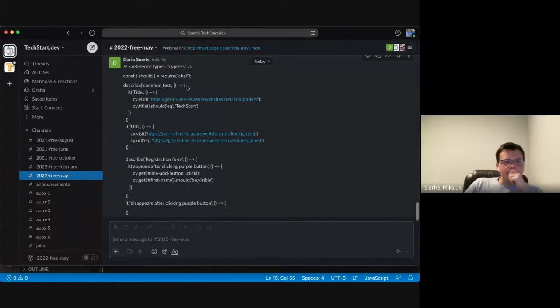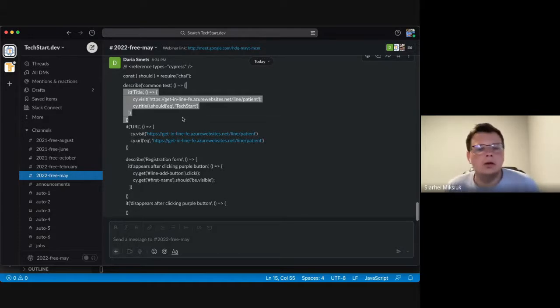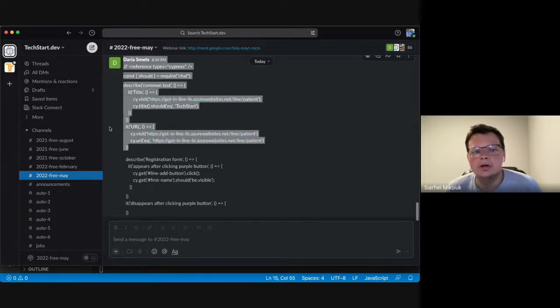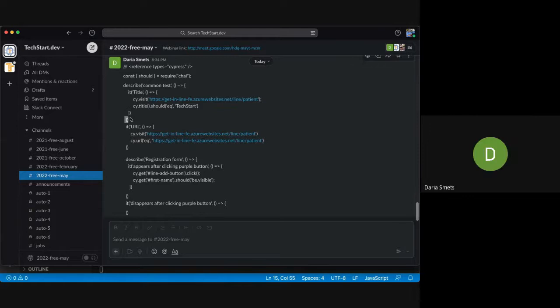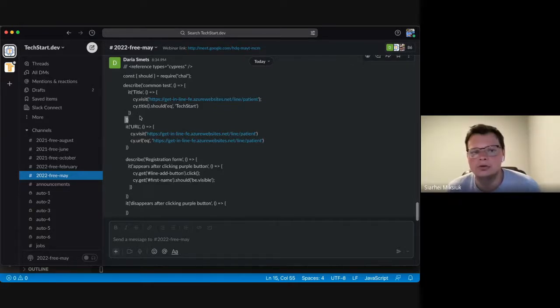Cool. Okay, let's go. Okay, I see. As I can see, this it is outside of this describe. So you need to move this it somewhere between this and this line, inside of this describe.